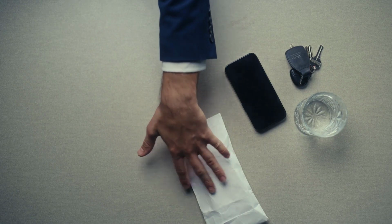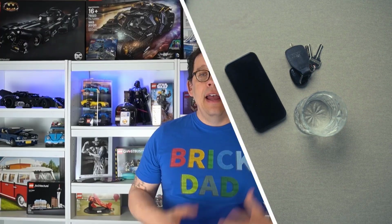Remember, you are selling a LEGO set that should be in demand. So that gives you the flexibility and a little bit of leverage to make the rules yourself and be in control of the sale. So that's something that I never do. Avoid accepting returns as much as you possibly can. Again, you are in control of the sale.